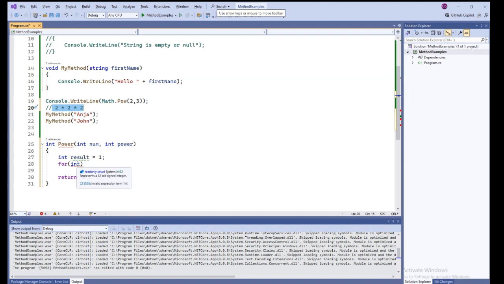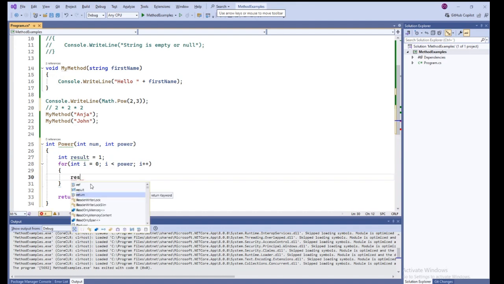Here in the loop, I'm going to start from 0, and of course if i is less than the power value, the index will calculate how many times. It will start from 0, and because of that it will be less than, not less or equal. And then yes, i plus plus, and here I'm going to write result times number.